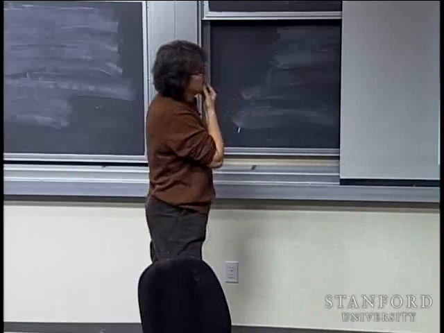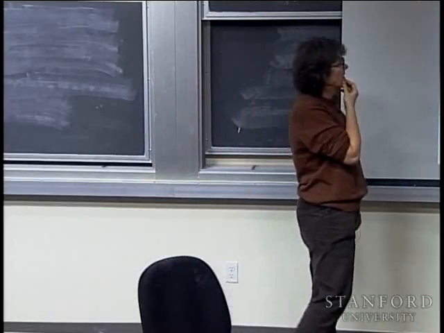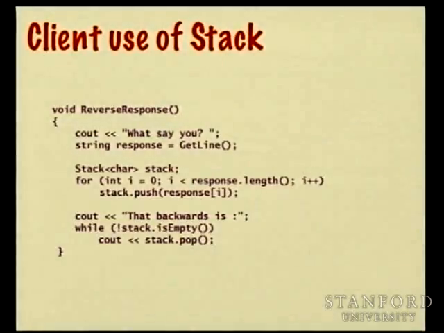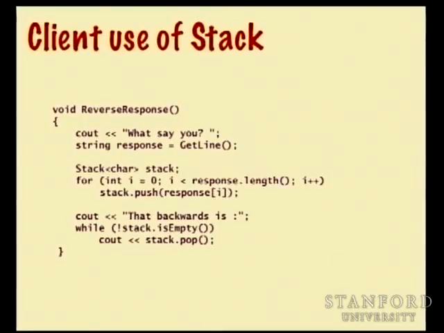So here's something that just uses the stack to invert a string, something a user typed in. I prompt them to enter something, I get that line, and then I create a stack of characters. The stack in this case is created empty, and then I take each character one by one, from the first to the last, and push it onto the stack. So if they answered hello, we would put HELLO on the stack. And then to print it backwards, while the stack is not empty, I pop and print it back out. So I'll get OLLEH back out of that, and the loop will exit when it has emptied the stack completely.